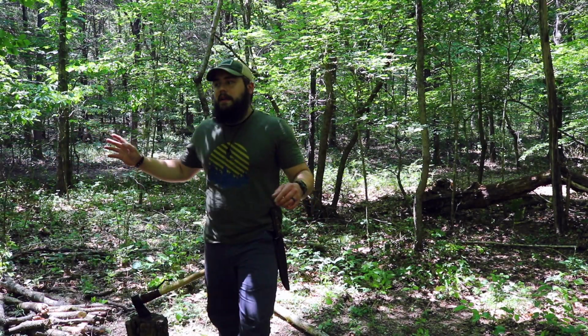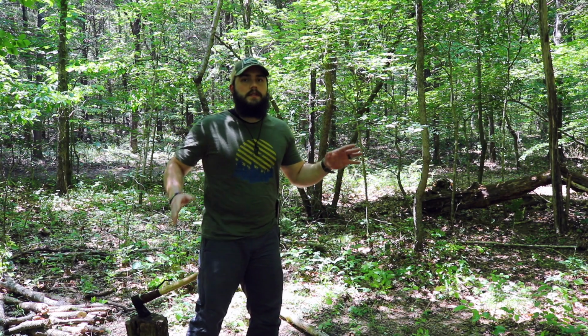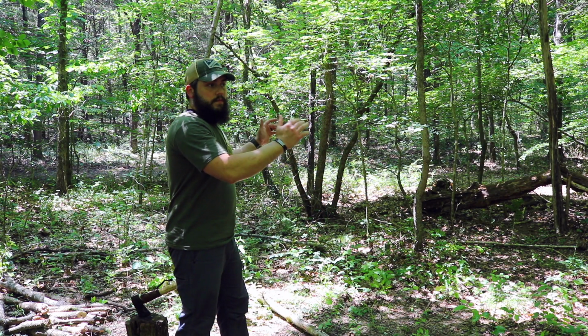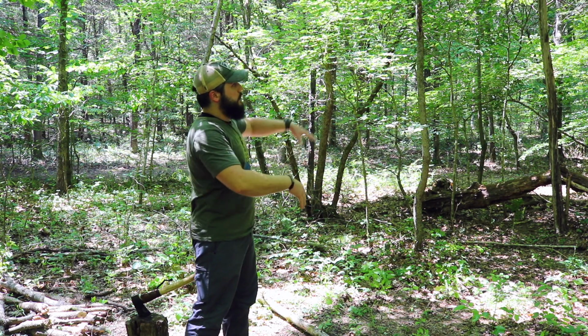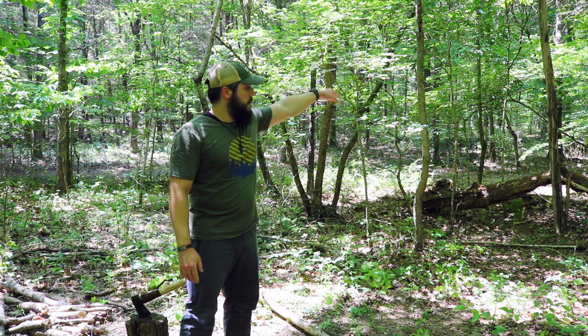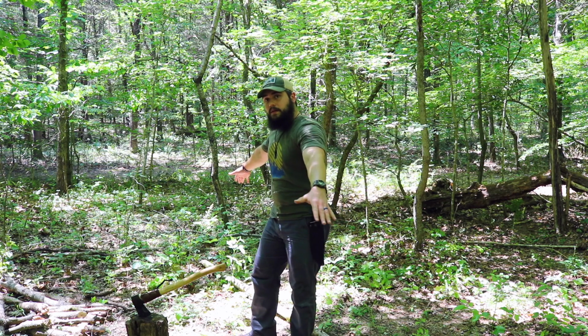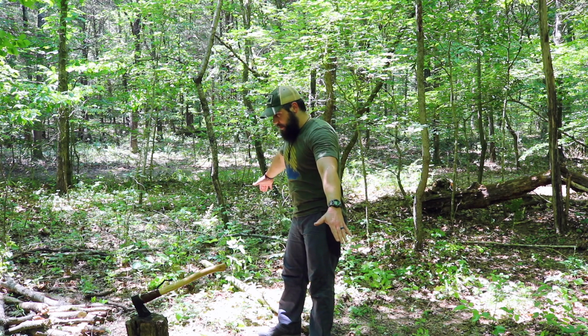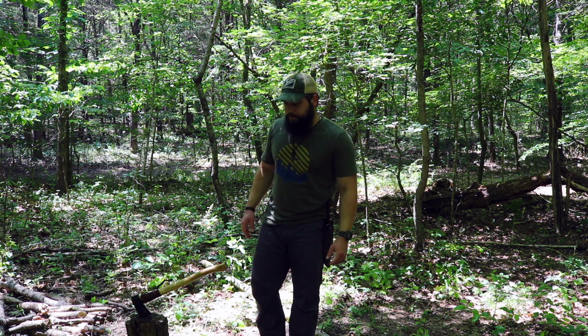Alright guys, this is the spot I'm gonna put the bushcraft shelter. It's going to be facing behind me here. The fire pit's right here. Back up it'll go up to this little group of trees and deadfall. I'm going to have the opening about right here, roughly. Leave a little distance between me and this fire pit I built.